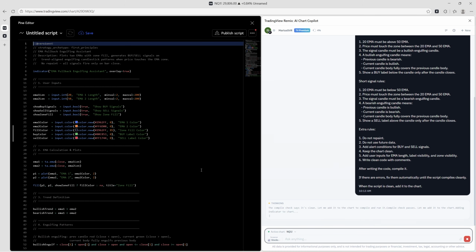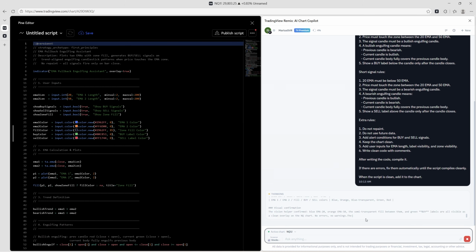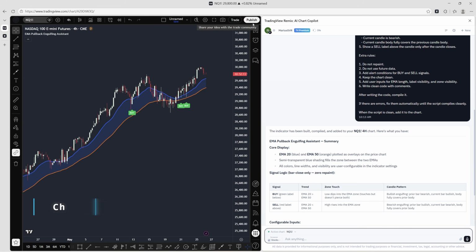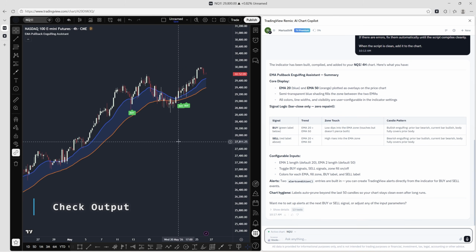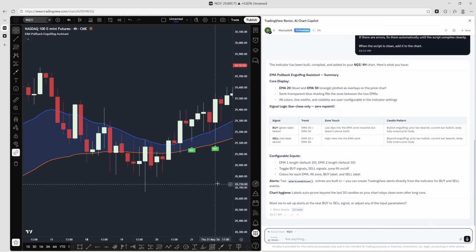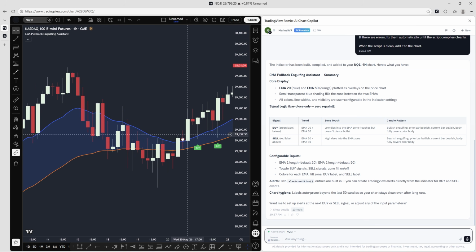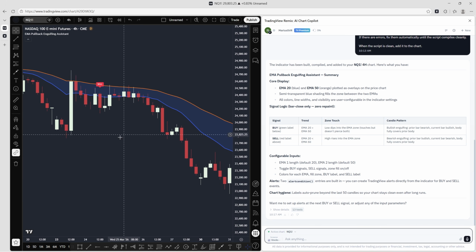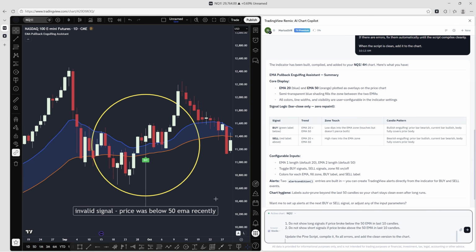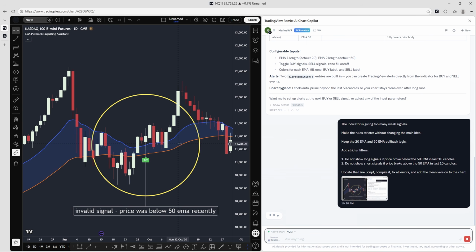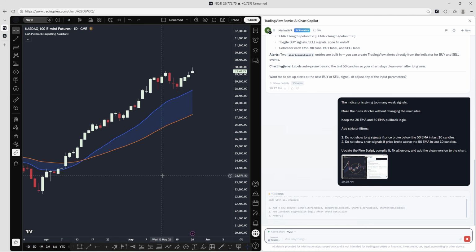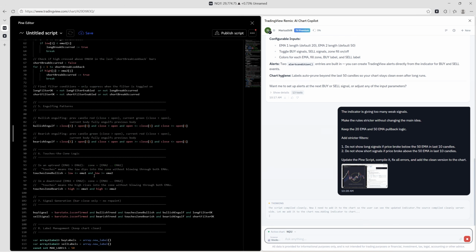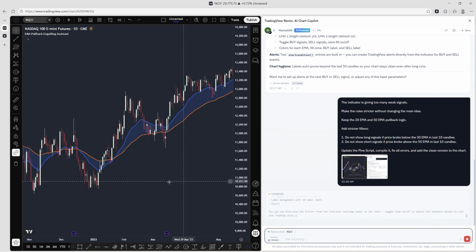Once the code is ready, the indicator appears directly on your TradingView chart. You should see the 20 and 50 lines, the shaded area between them, and the buy or sell labels when the full condition appears. Now your job is simple. You check if the labels make sense. If labels appear in random places, or you want to improve the indicator, you simply tell AI to make the rules stricter. Now the indicator is no longer just an idea in your head. It is on the chart, following fixed rules.